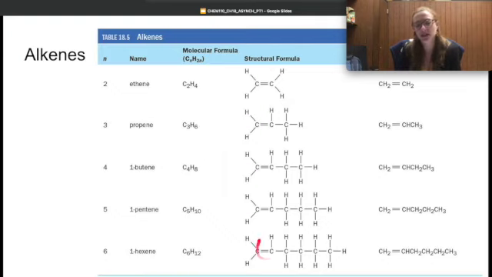And here we can see in these Lewis structures or structural formulas that there is a double bond in each of these structures. Next time we'll talk about what these mean, but technically these double bonds could appear anywhere in our structure. They don't have to be at the end, they could be in the middle somewhere, and we'll talk about those cases next time. So here we're just giving examples. This is just what it looks like when you have a double bond present in those long hydrocarbon chains.